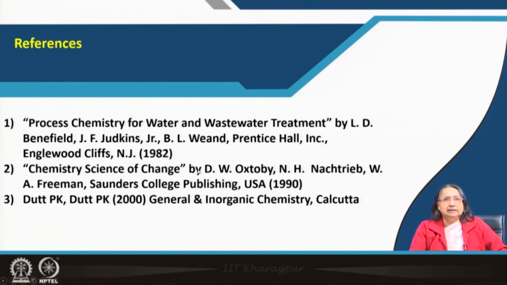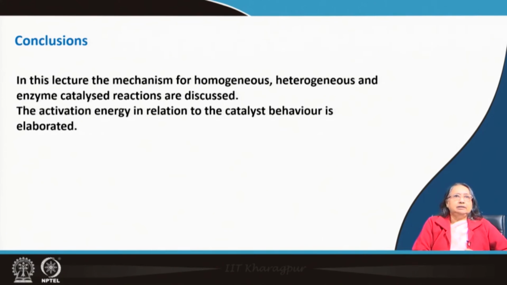Now, you can read these references, these are all the same references. This book I am mentioning again, it is a really nice book, and some figures I have drawn following this book. So you can read this book to get a better idea. In this lecture you have seen how we can explain homogeneous and heterogeneous catalysis and enzyme catalysis, what the mechanisms are that happen there, what the activation energy is, and how the catalyst behaves. Those are also elaborated in this lecture.